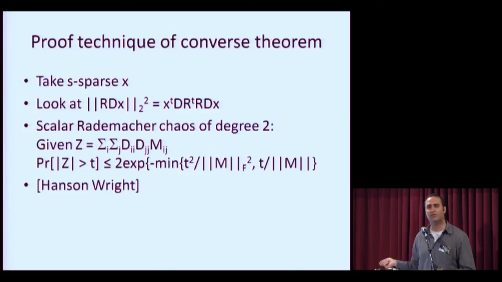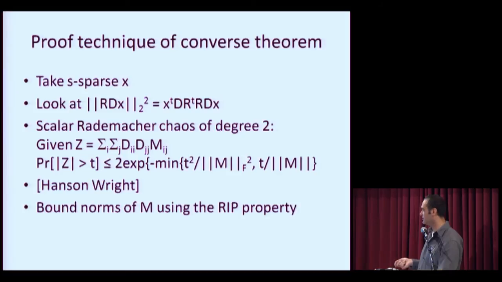It's not very difficult to prove if you assume that these random variables are Gaussians. Because if these d's were Gaussians and not binary, plus minus 1, then you can always diagonalize this matrix M, assume it's symmetric. So you can diagonalize it, and then you just get something that looks like a chi-square random variable. So this proof is actually not very difficult.